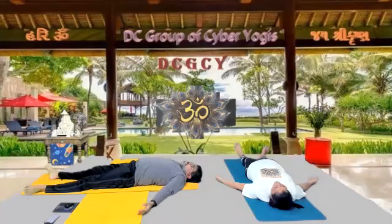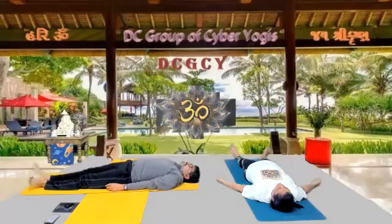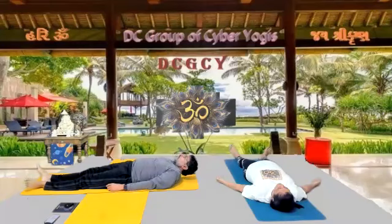Next we will do the inversion. We can do Sarvangasana or the shoulder stand. From shoulder stand, if you like, you can do Halasana or Viparita Karani. If you are unable to do any of these variations, then you can get into Matsyasana and stay in Matsyasana until everyone else gets into that pose.